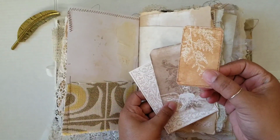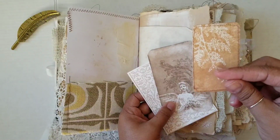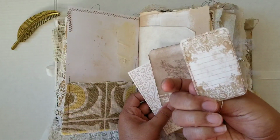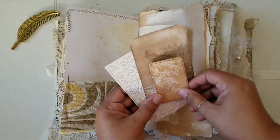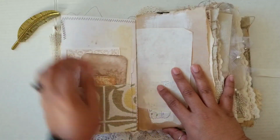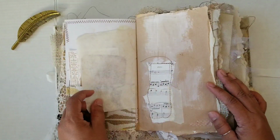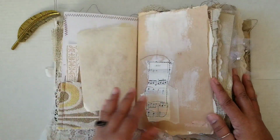These little tiny journaling cards that she gives you, on all of them, I've just used one of the images on the front, and then I've backed them with the lined pages, so they're kind of like reversible, and they're sturdy little journaling cards. And I just have some design elements on the backs of the pages as well, just to give it more visual interest.